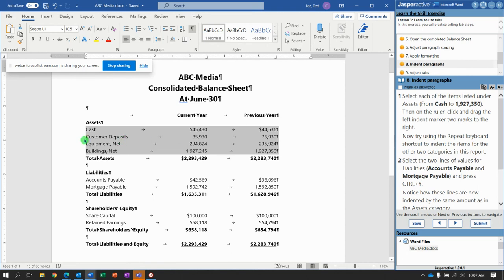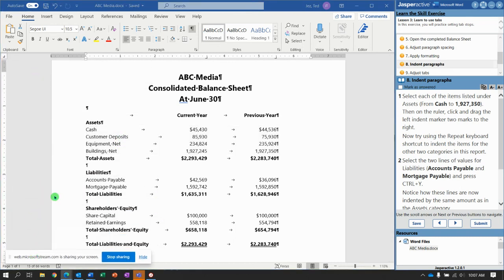And with those selected, now what you're going to do is on the ruler, with that selected, I'm going to click and drag the left indent over 2 marks. So 1, 2. See how I just indented that one selected section.